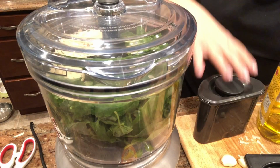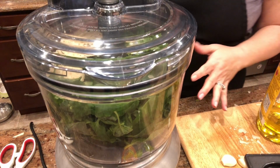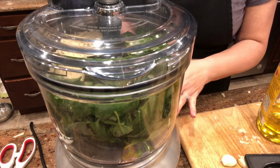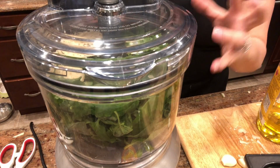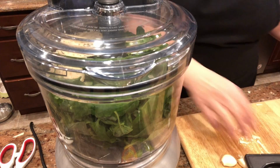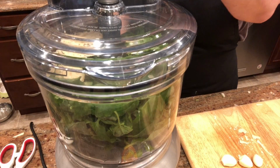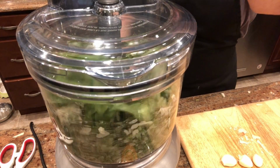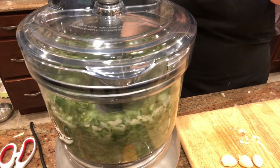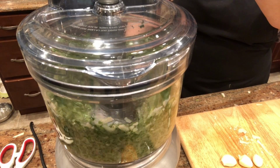And remember, because it's grated, it looks like a lot more than it really is, but it's not. Okay. I'm going to go ahead and put the lid on. I'm going to pulse it to start, and then I'll give it some time to settle down, maybe scrape the bowl down and give it another pulse. Again, making sure that we're not over mixing. You see how very quickly that comes together.